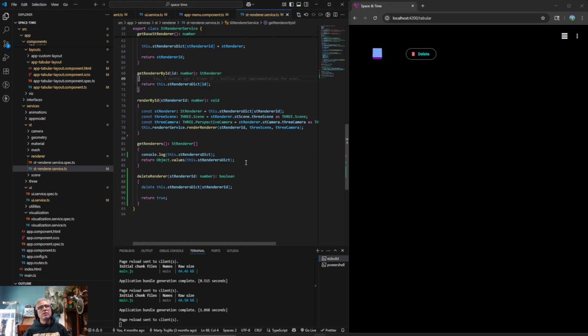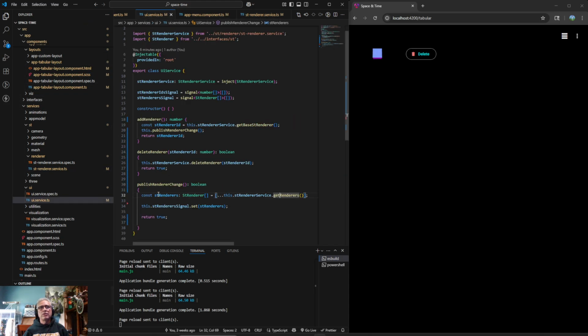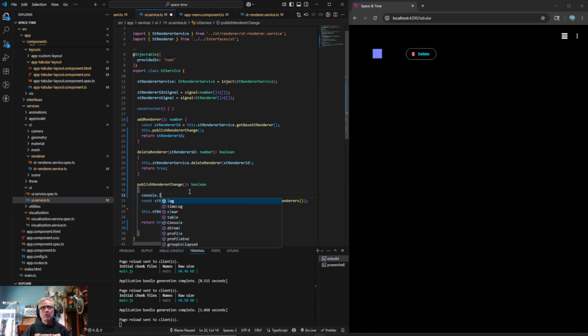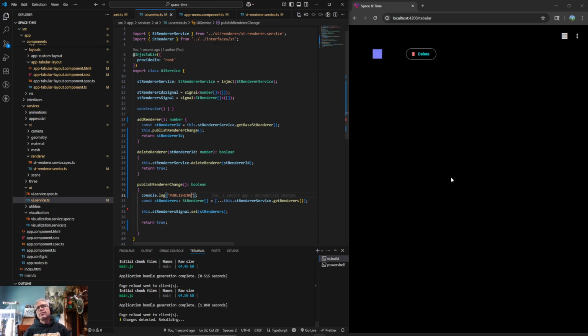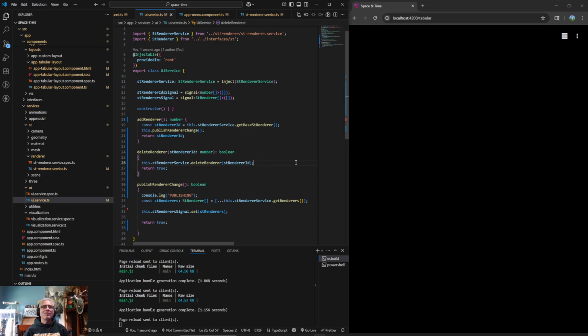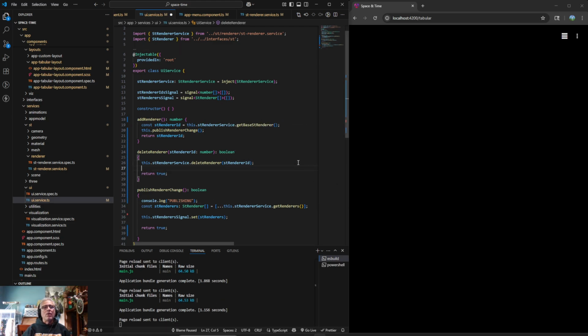Okay, so it's supposed to republish, right? So let's go back to UI service, and let's just say console log publishing. And see if that, oh, we don't ever publish it. Silly rabbit.